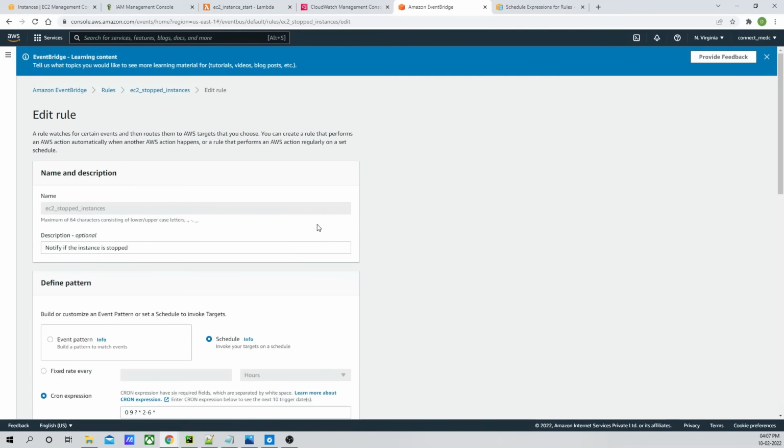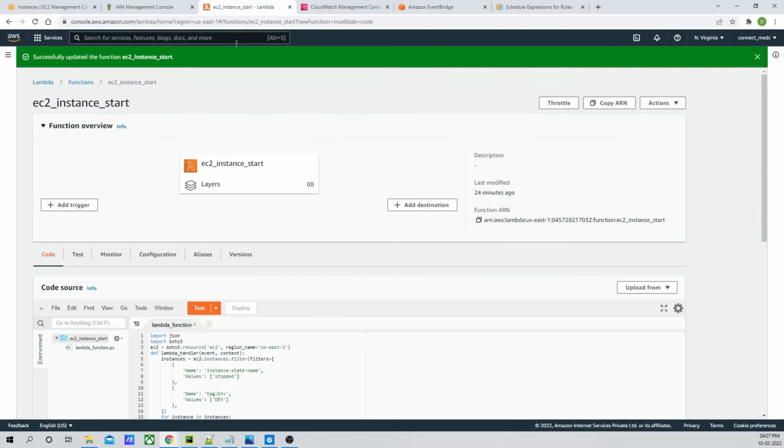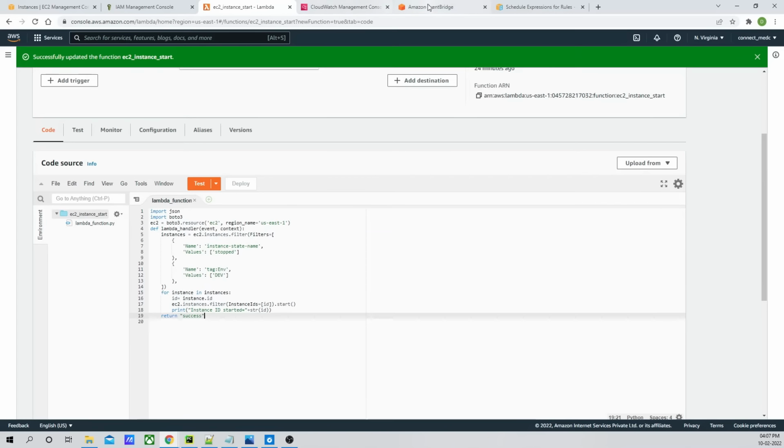So guys, that's how you can write your Lambda code, and when it is going to trigger the schedule. This schedule is going to run this code. This code is going to fetch all the EC2 instances, and then sort them based on the instance name.